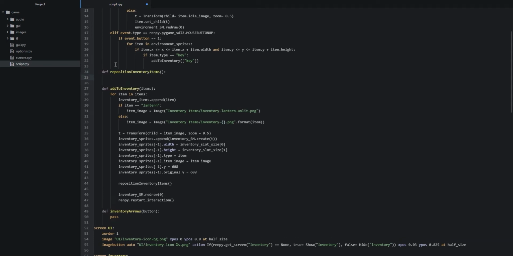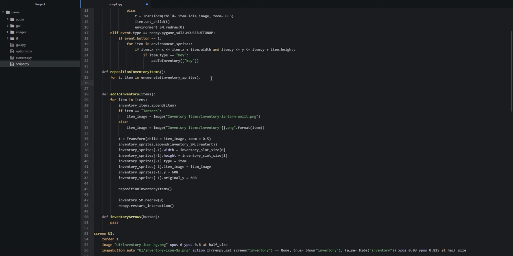Now inside of this function, we're going to create a for loop which is going to iterate through each of the items inside of the inventory sprites list, and then we're going to position those sprites on the x-axis. So we're going to say for item in inventory_sprites, and then we're going to enumerate this inventory sprites list so that we can get an index value that we can use inside of this for loop. So we're going to use the enumerate function for this. So we're going to say enumerate, and then we're going to add 2 brackets around this inventory sprites list, like so. And then we're going to add the index variable i in front of this item, like so.